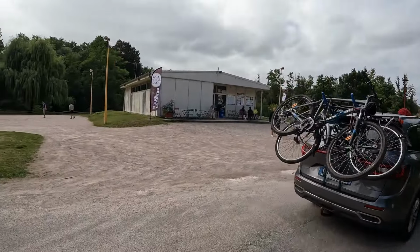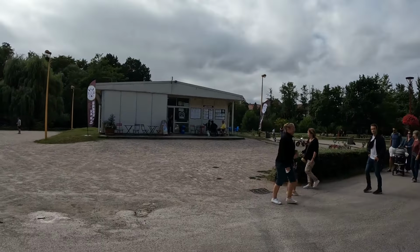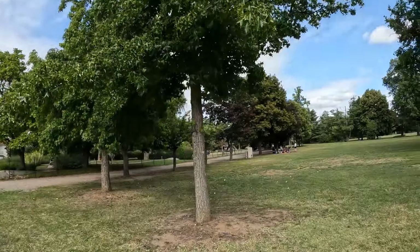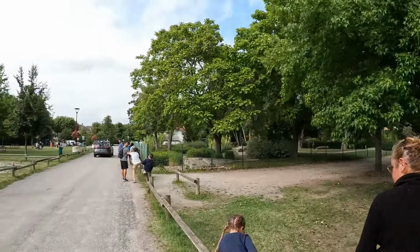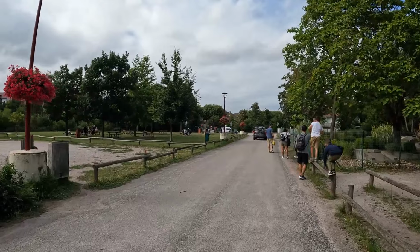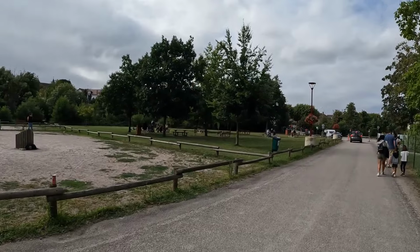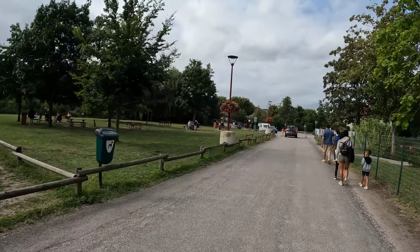So we're just going to take a wander actually into the town, because it's quite close. So just over on my left here is the campsite reception. There's a little shop, that sort of thing in there. A few little sort of tables and chairs, but what looks like quite limited food. And then it's kind of like the main municipal park over there. Just some crazy golf and that sort of thing. And the entrance to the campsite is just up here. A few picnic tables, that sort of thing. I think these are kind of for general public use rather than just the campsite.